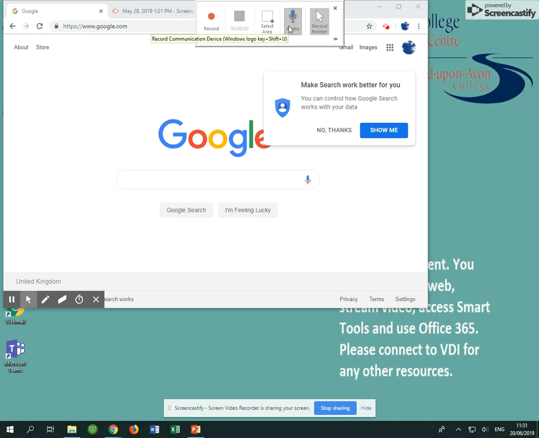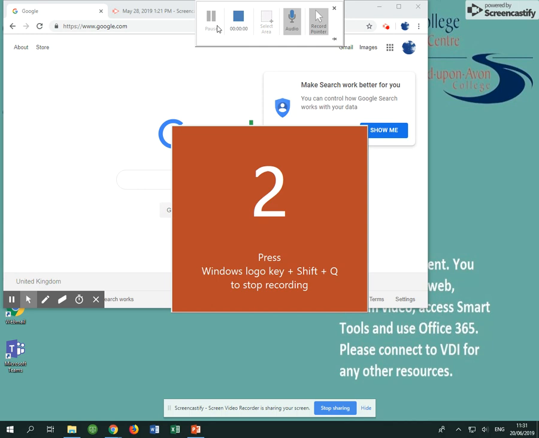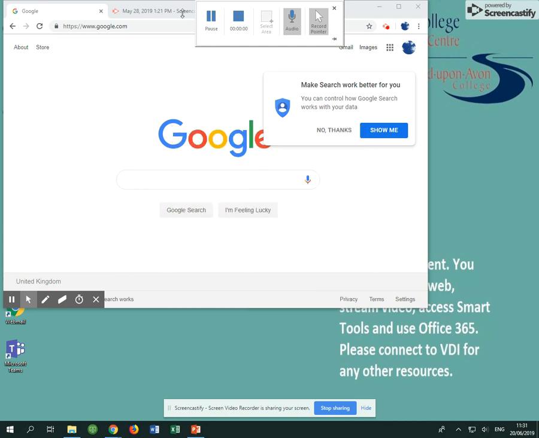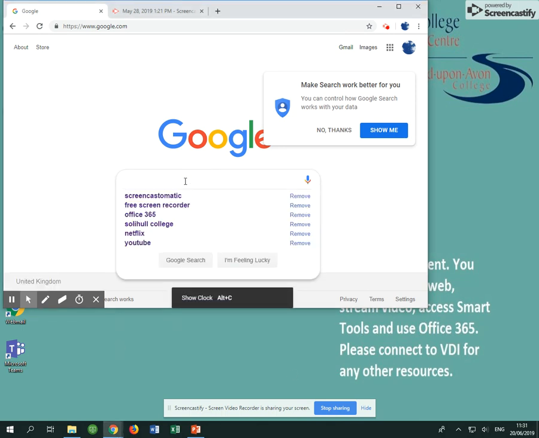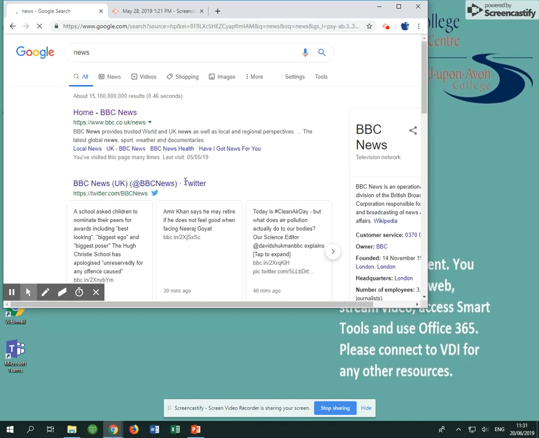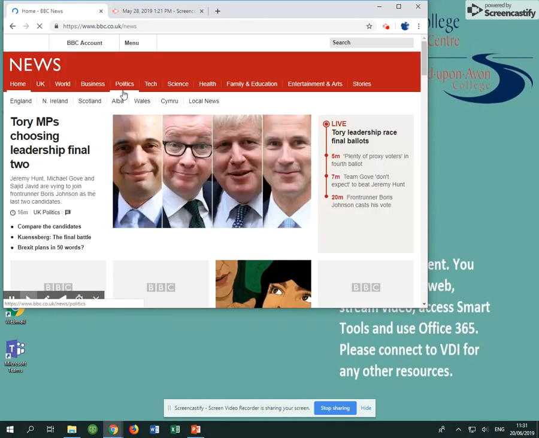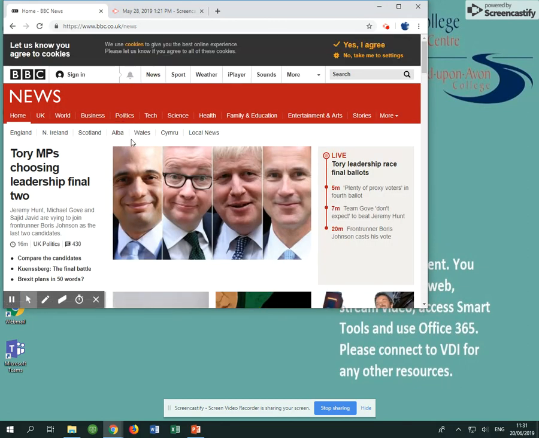Make sure that audio is checked too, so that it records that, and that my pointer is recorded. I can change that if I want to too. So then I just simply press record, and that will start recording my screen. So not just my PowerPoint, but anything that I'm doing now on the screen is being recorded into a little video. So you can see I can search for the news, and I can be talking through what I'm doing, and I need to click on this website and I can show them. And as you see, as I click, it puts a little circle on it.